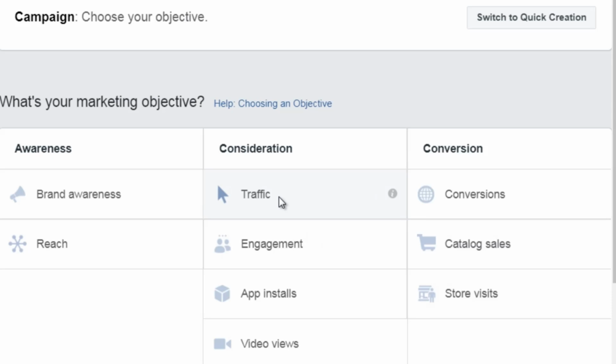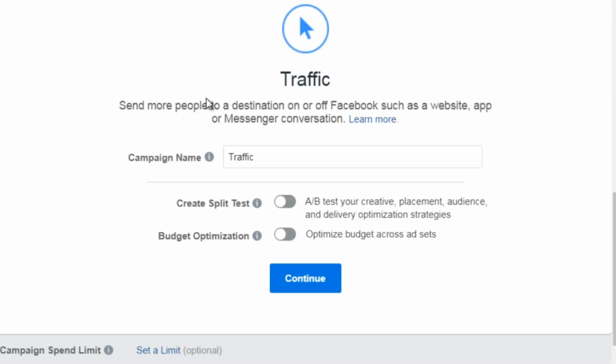So we're going to go ahead and click this here. And then of course we're going to name the campaign. We'll call it retargeting test 1. You can split test, you can do budget optimization. We're not going to do any of that. We're going to keep it simple.